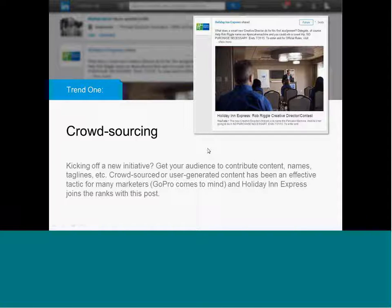One trend in content that we've seen for a while is crowdsourcing, user-generated content, employee-generated content. We've seen Red Bull has done this very well, GoPro has done this very well, lots of consumer brands do this very well with user-generated content where they will run a hashtag promotion or they'll ask for people to submit video or stories or whatever. We see this less often in a B2B platform, but it can be very effective in generating audience engagement and making your audience feel like they are part of your story or part of your efforts.